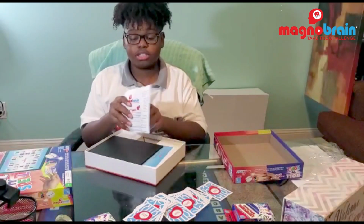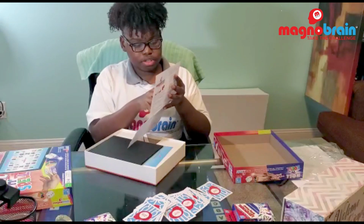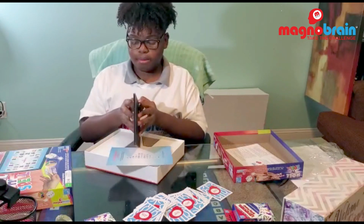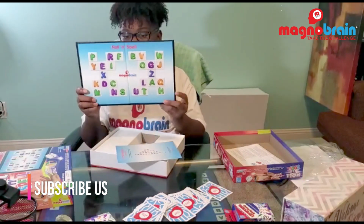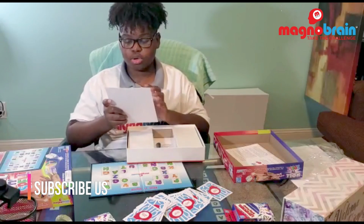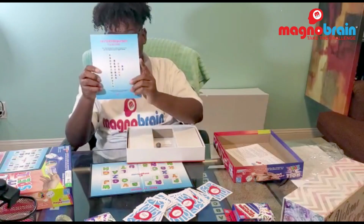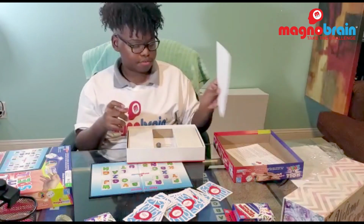These are the instructions of the Roll and Spell game. We have the point values of all the letters: the green letters, 2 points, purple letters, 3 points, orange letters, 5 points, and blue letters are 7 points. We have the color-coded board, and it has all the letters of the alphabet. Okay, we have the letter frequency color code, which shows the most frequent letters and the less frequent letters, which are X and Z. You can see that here. There's a lot of frequent and a lot less, coming more to the left.